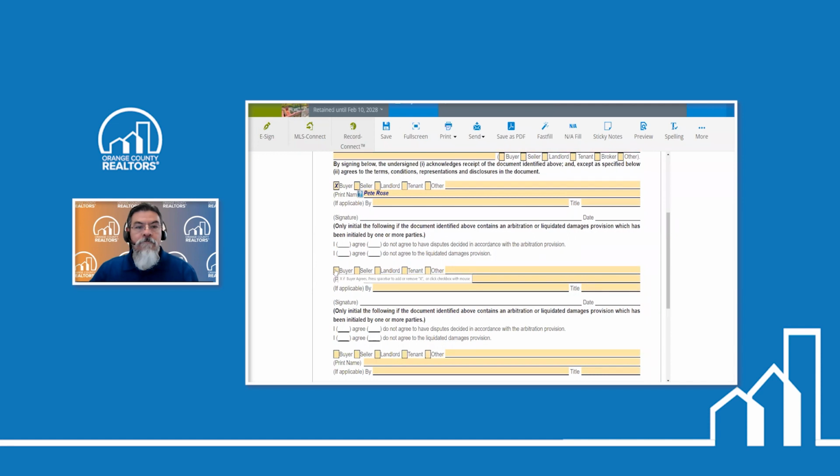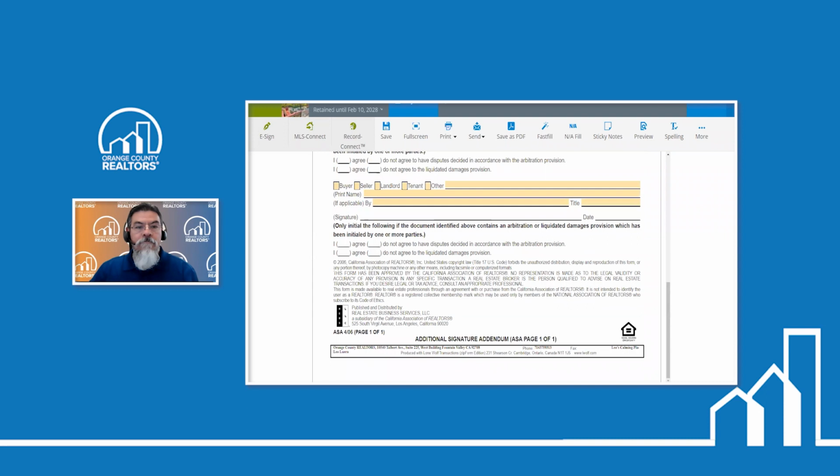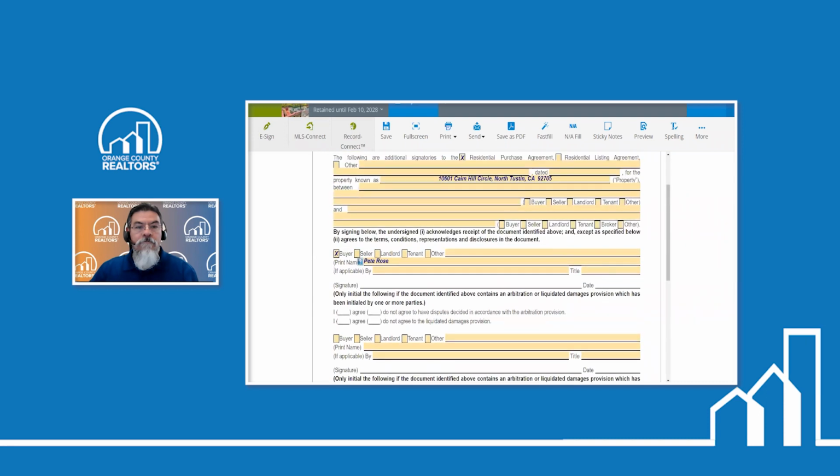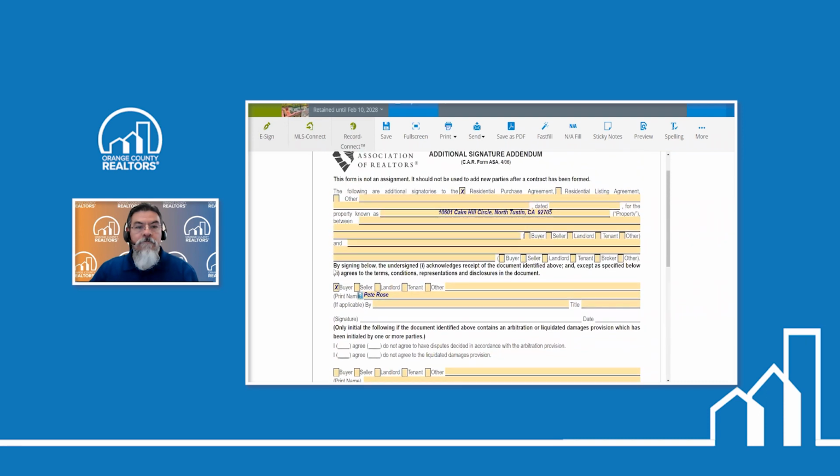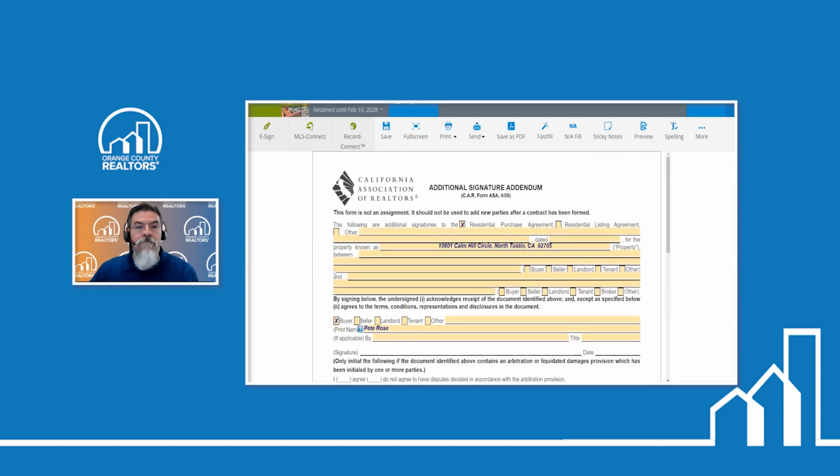So in cases where you have multiple signers, say multiple buyers for one property, because you have such a finite amount of space and it's hard to get that third and fourth party on the purchase agreement, as well as getting their signatures on those tiny little spots or in those initial areas, you're going to do this document instead to have buyer 3 and 4 or 5 sign this document and just acknowledge the purchase agreement.